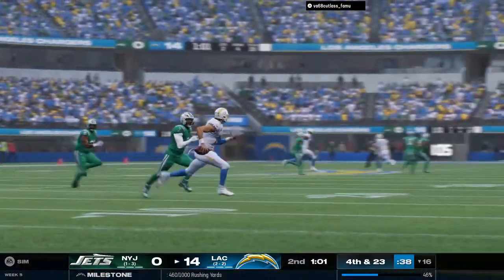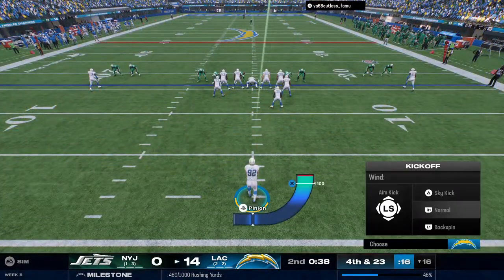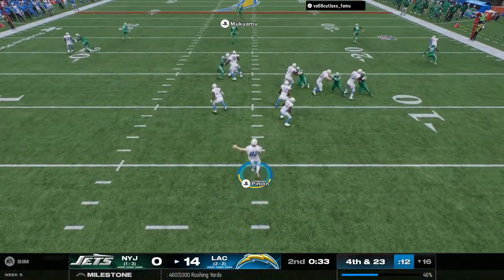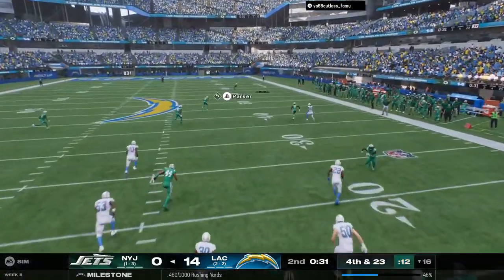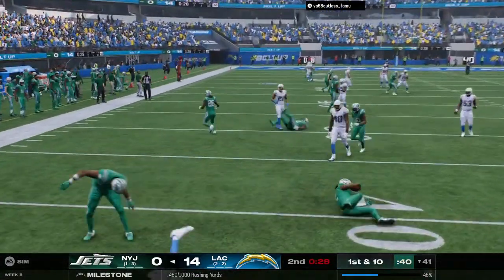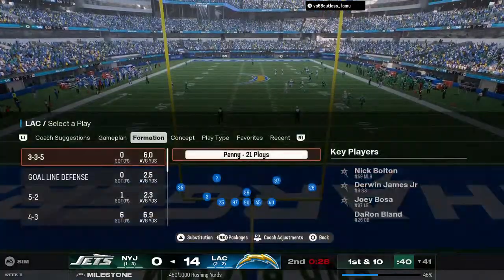One of the big lessons you learn transitioning from college to the NFL is you can't get it all back at once, offensively or defensively. But this is the right way to go about it now defensively. You got to get a sack. You got to get something going to stem this momentum, and that might just be the sack they needed.